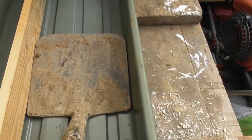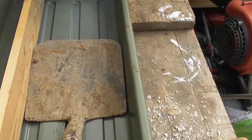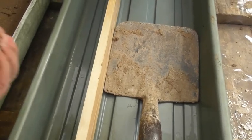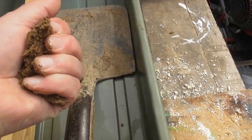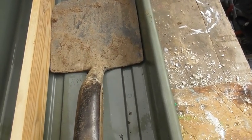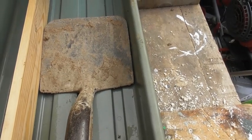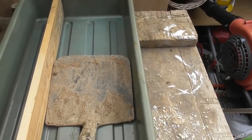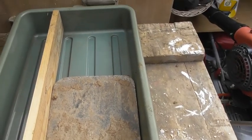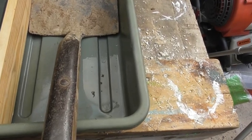Mix that all together in a dry mix, then add a bit of water, but don't make it too wet and sloppy, just have it as a sort of dry mix. This actually hasn't got any cement in it yet, but if you have a dryish mix, then when you put the block pavers into it, they won't keep moving about too much. They'll stay reasonably put, and generally speaking I think that concrete goes off probably harder with a little bit less rather than more moisture in it, and also there's quite a bit of moisture in the ground at this time of year, so that will help to put some moisture into the bottom of our little footing.